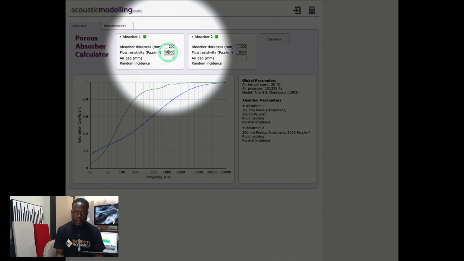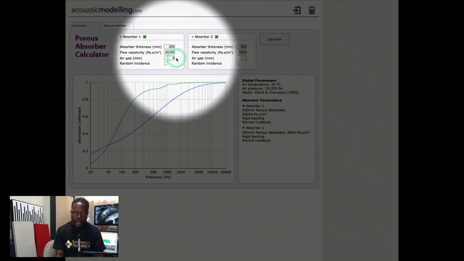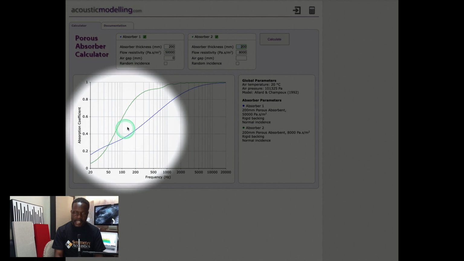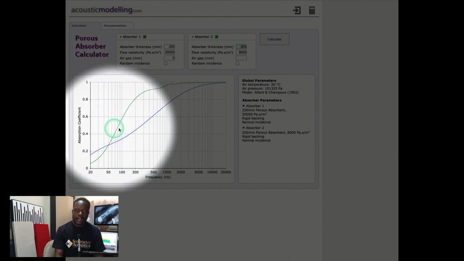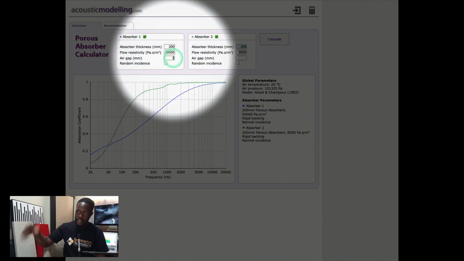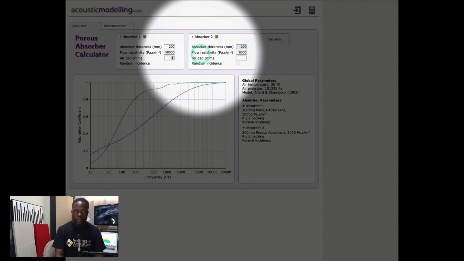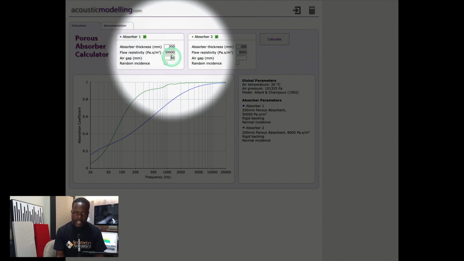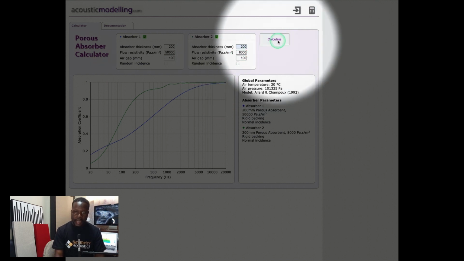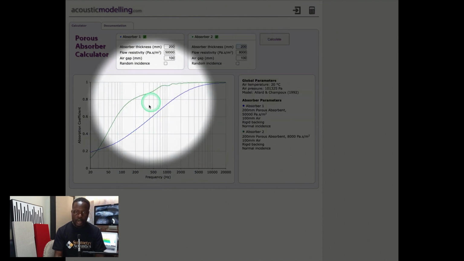If you look keenly at these two graphs, the one made of rock wool is not working very well below 500 hertz. Remember, the thickness of both panels is 20 centimeters, or 200 millimeters, or 8 inches thick. You can imagine how thick that panel is. Like this one I have behind me, I'll have a couple of these 8-inch panels in this room. They are doing a great job here. The one made of fiberglass, fluffy material, low density, has very low gas flow resistivity. In this case it's 8,000 pascal per meter squared, while rock wool has a flow resistivity of 50,000 pascal per meter squared. You see the performance of rock wool doesn't do very well.